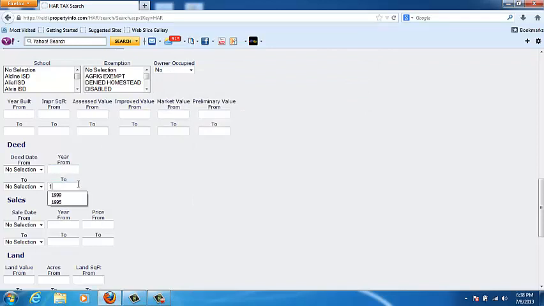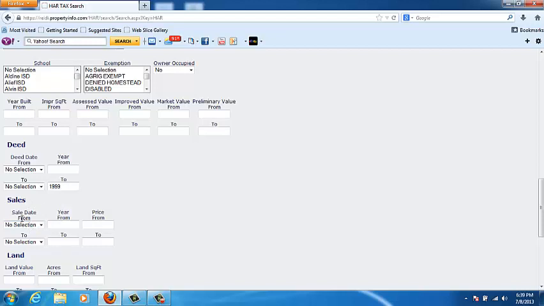And I'll pick, say 1999. And I'm just using these as examples. You can put different years in there depending. You want to go back at least 10 years, but other than that, you can try different years, 15 years, 20 years, depending on what you're trying to hit.